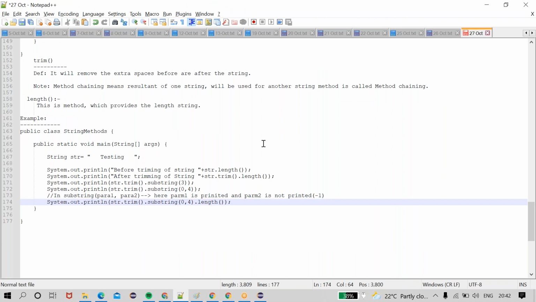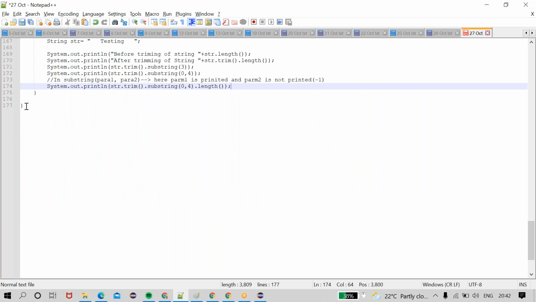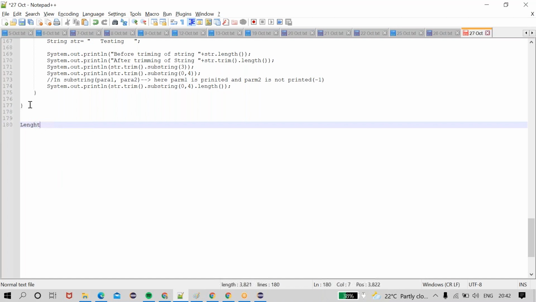Okay guys, that is about method chaining, and I will tell you one more thing. It's very important, please look carefully guys. In the interview they will definitely ask you about length and length method.